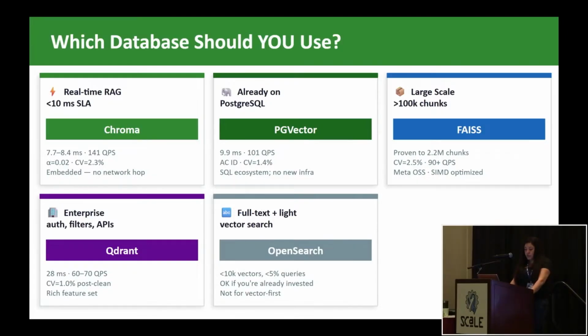On OpenSearch, it is a co-located sponsor here at SCaLE, and for good reason. It's a fantastic open source engine with a huge community. If you're already using OpenSearch and want to add small-scale auxiliary vector search, that's a reasonable addition. Milvus and VB8 sit in the middle of the pack, solid options if their ecosystem features matter to your team.